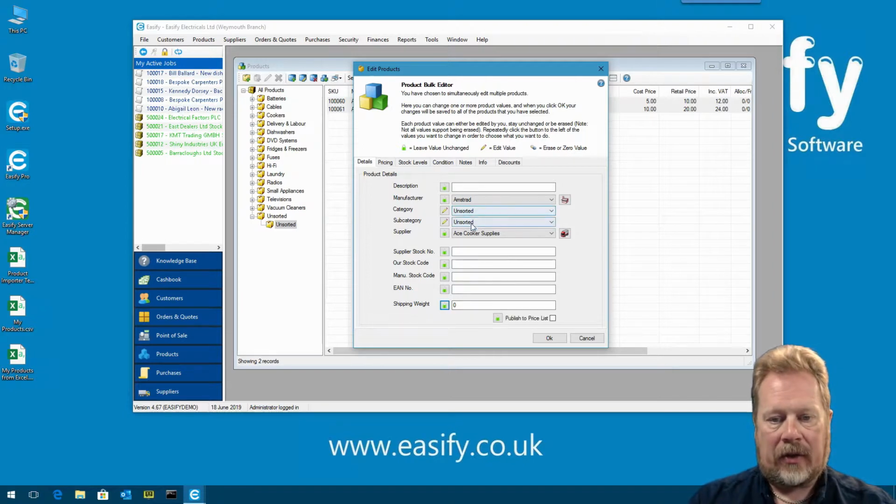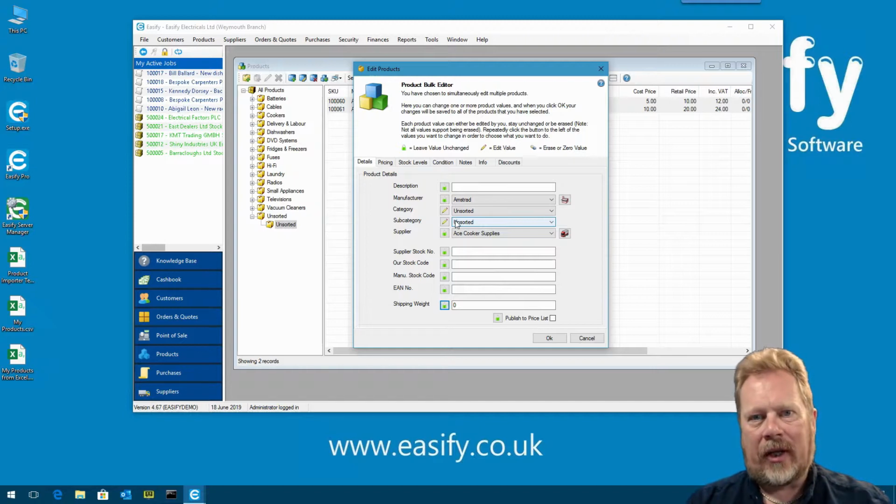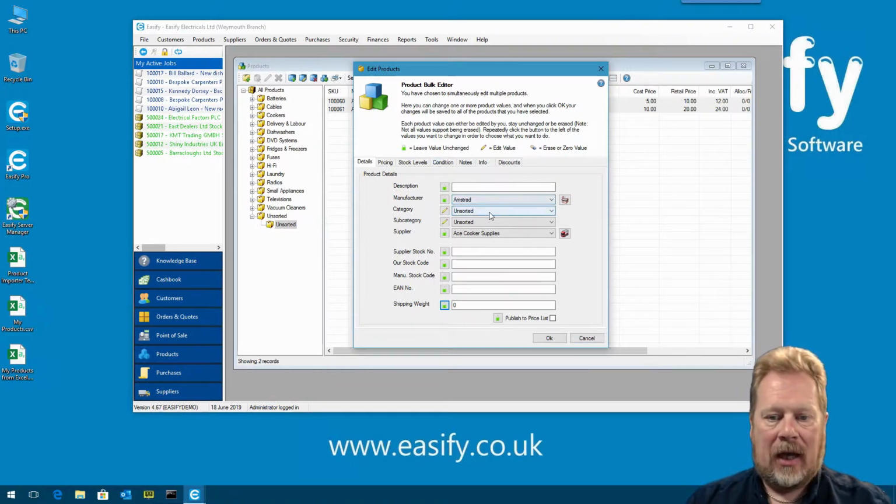So this is another way that you can manipulate your products after you've imported them. So if you find during an import, you think, okay, well, there's some missing data from the CSV file that I don't have, and there's things I want to change, this is a way that you can import a load of products, and then you can change values all in one go. You might import 50 products and want them to go into different categories. You might want 10 in one category, 10 in another. Well, with this, you could just import all 50 into an unsorted category, and then you could select 10 products, right-click, do the bulk editor, and move them to the category that you want, and click OK, and sort of do them in batches like that.